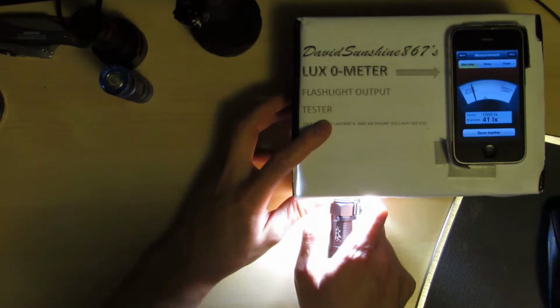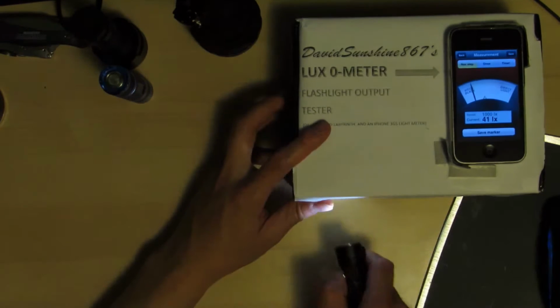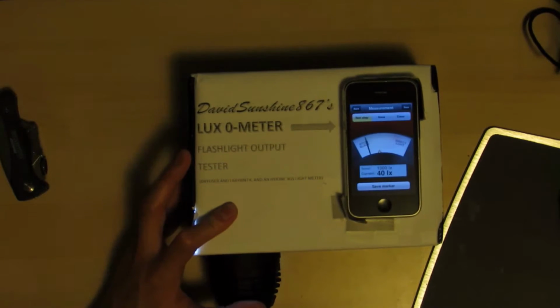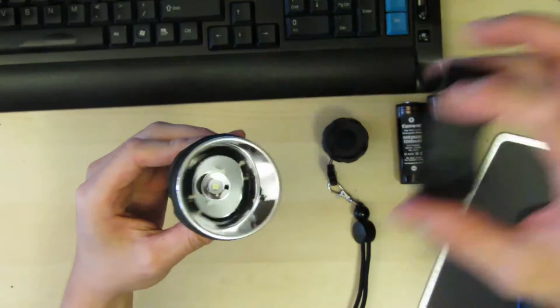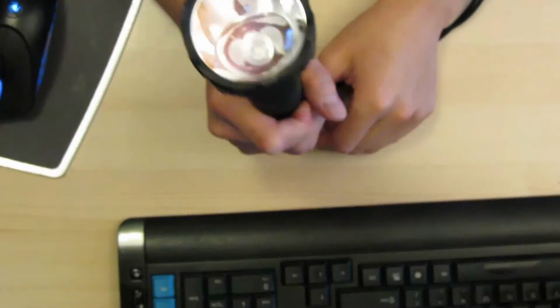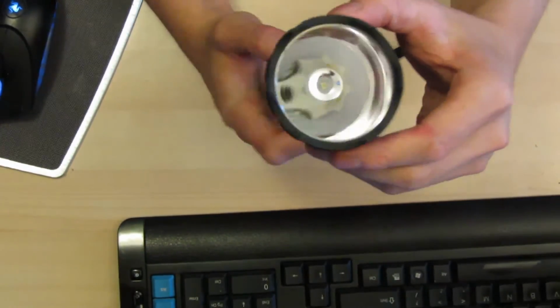It reads 41 lux on the luxometer, which is more than some of the Convoy S2 Pluses I've tested. And it puts out even more light than the Convoy L2, which has an XPL HI LED in there. It's a thrower, so that's probably why it's losing some of its efficiency on the reflector, but it's pretty crazy that this little tiny light can output more than this massive L2.